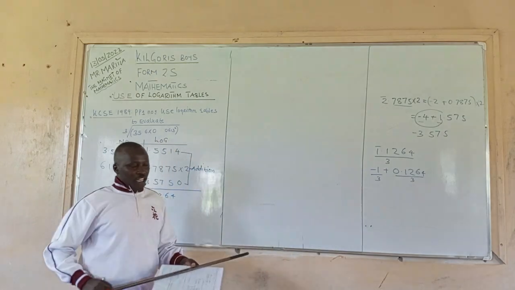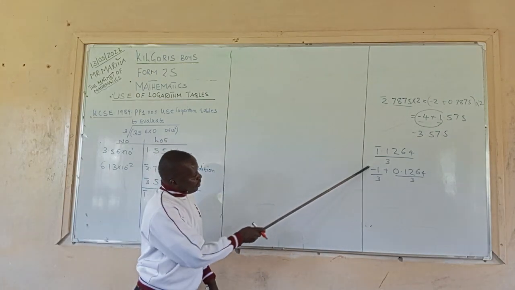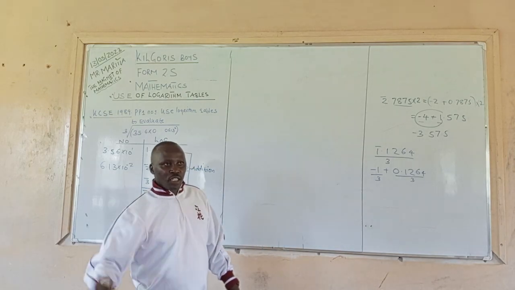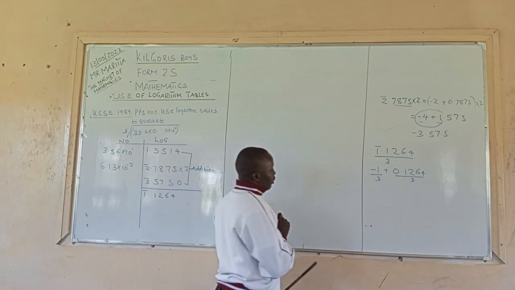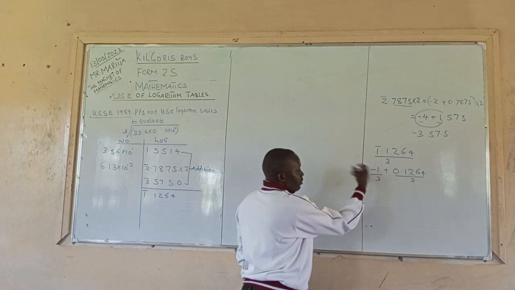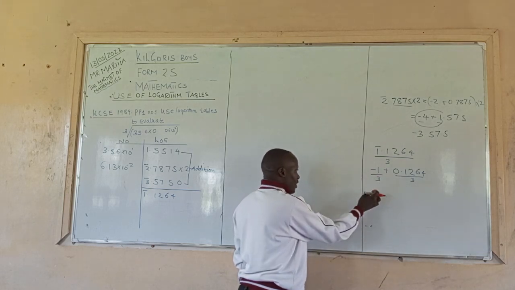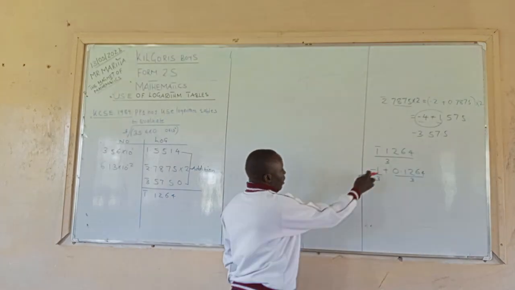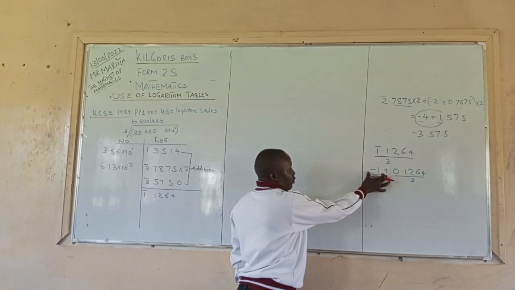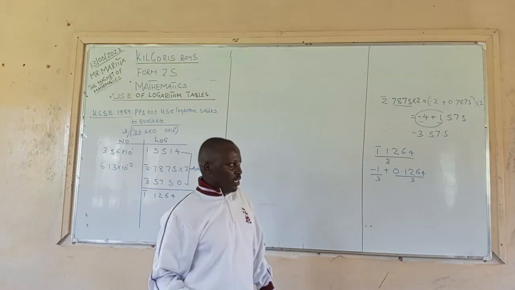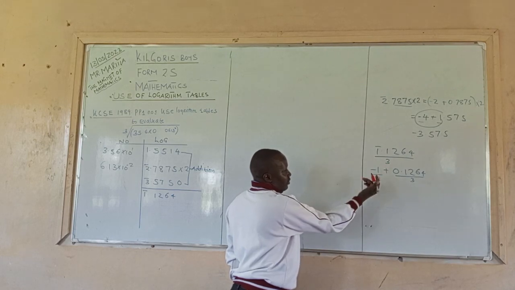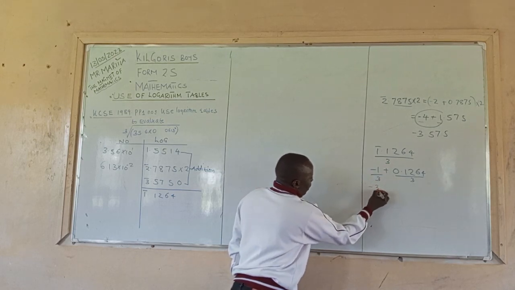What do you need to check? Check whether this number is divisible by 3, and if not divisible, you are supposed to make it divisible. So you need to subtract a certain number from here such that 3 can divide that number without a remainder. So if you subtract 1, we get -2. -2 will not be divided by 3. If you subtract 2, it will give us -3. So we can have this one as -3.